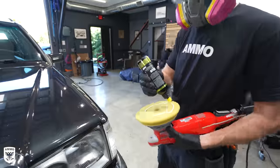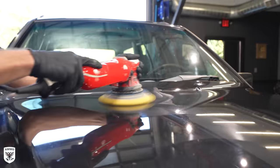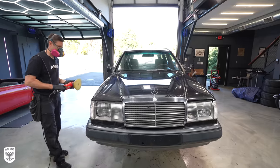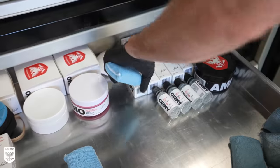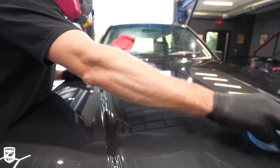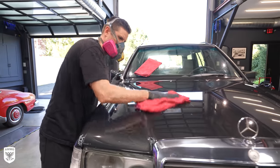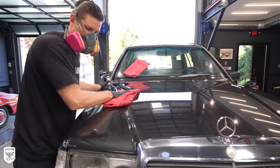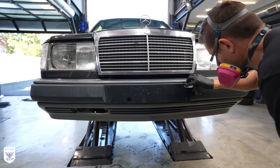After compounding, step two was to do the same process, but this time with polish to restore the finish after the heavy compounding session installed some light swirls. To protect my work, I applied Reflex Pro coating on a blue microfiber applicator pad. This paint turned to glass after the application because it was already so hard. I applied Frame Pro to the textured plastic in very desperate need of rejuvenation.